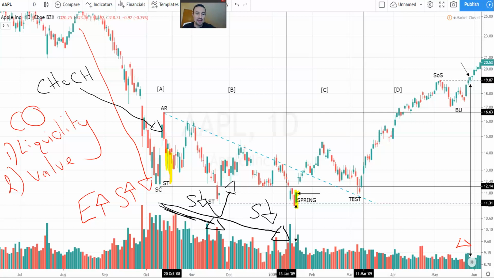Remember, the successful secondary test that we saw in phase B had a very quick return back to the structure, indicating strength. What we don't want to do is see price just meander below support, with no real strong recovery back into the trading range, because that suggests that there's not real pent-up demand there, ready to buy shares at these quite historical low prices in the case of Apple. So we want to see that quick recovery.